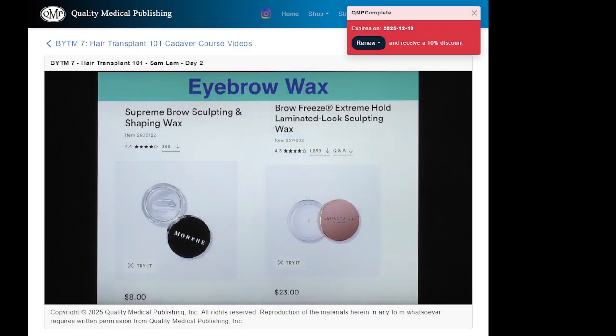If you've got a little bit of minor problem with the angulation, I used to use an ace wrap to pull it down, but now there's eyebrow wax, mustache wax you can get. These are a couple brands that my staff use to recommend to patients if the hairs are going out a little bit off angle. If they're way off angle, you have to take them out. If they're slightly off angle, this can control the angle and allow you to let it grow a little bit better. Don't worry, you have all these slides.